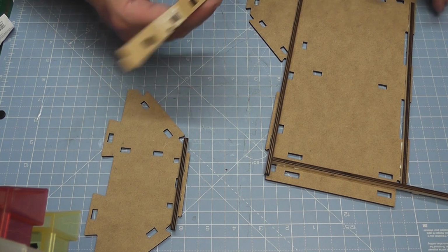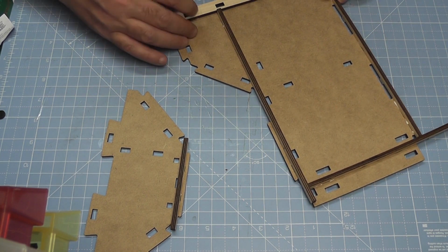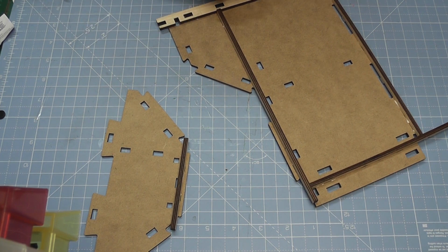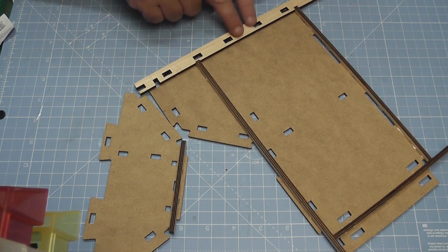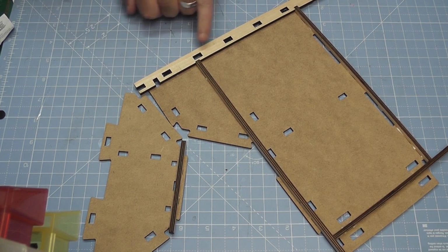So now we can turn this over. This is going to go into there, just like that. The holes should match up along here. So that makes sure they do match up, which mine do. You've got a couple of notches to help you in there as well.